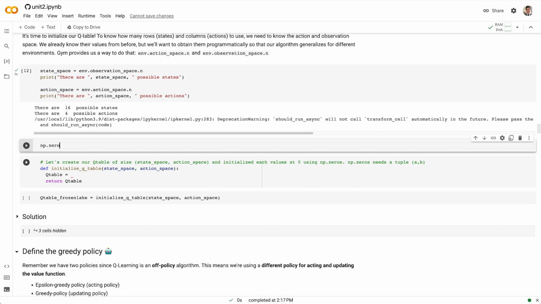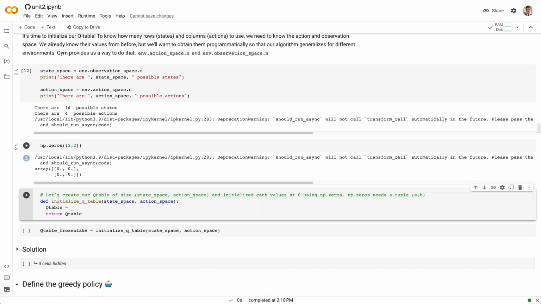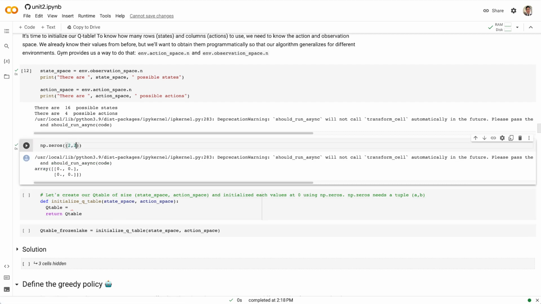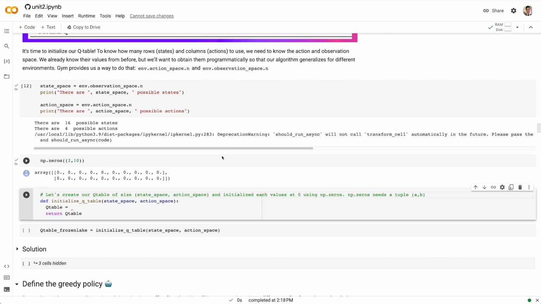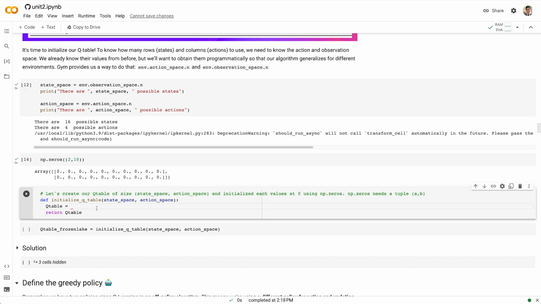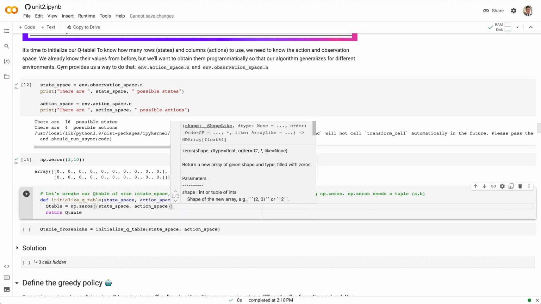So np.zeros takes a tuple, and let's say np.zeros (2, 10), this should return to us a little box, right? So here, (2, 10), it's 2 rows, 10 columns, right? So what we're going to want is np.zeros of, let's say, state space, action space.